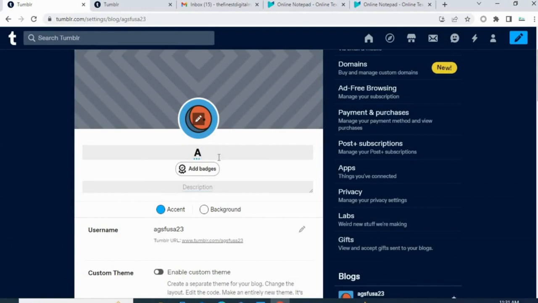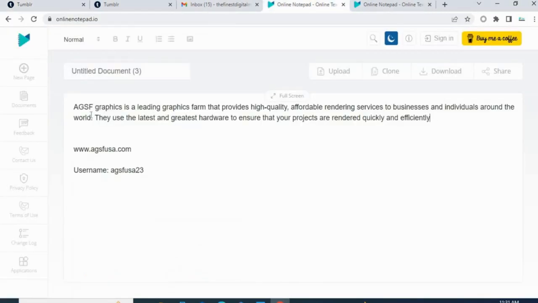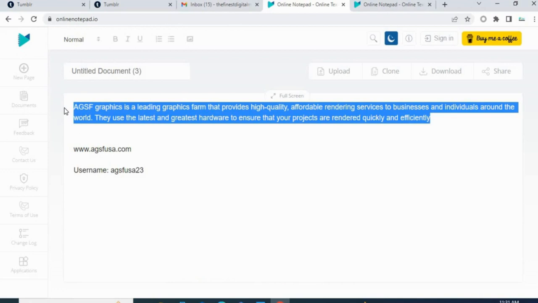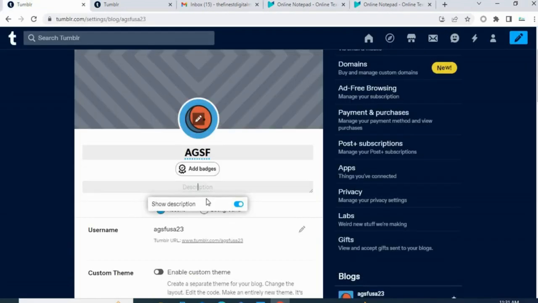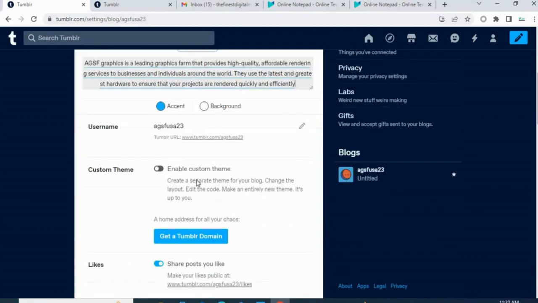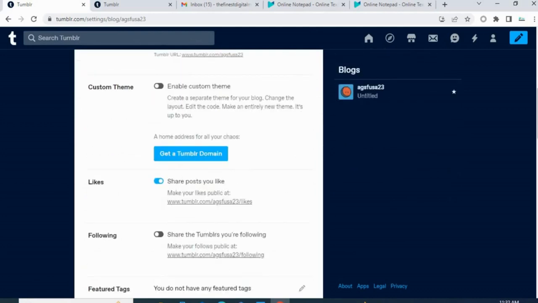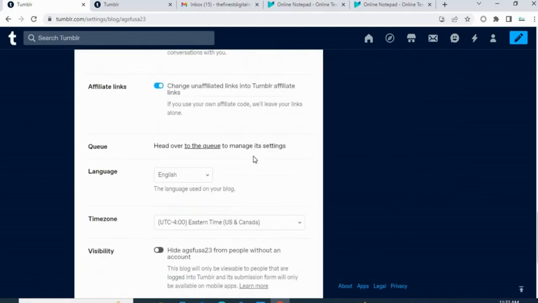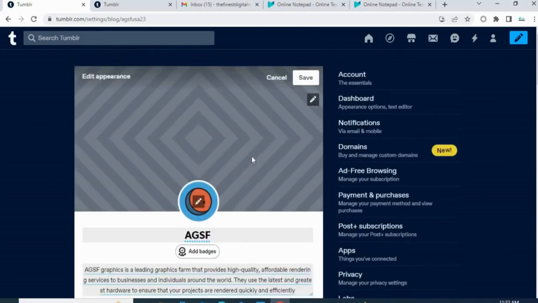Then a description is needed here. I have written the description, and now I will put it here in the description box. The description is ready. A username is ready, description is ready, everything is ready. Here you can put a profile picture, and after that show avatar.